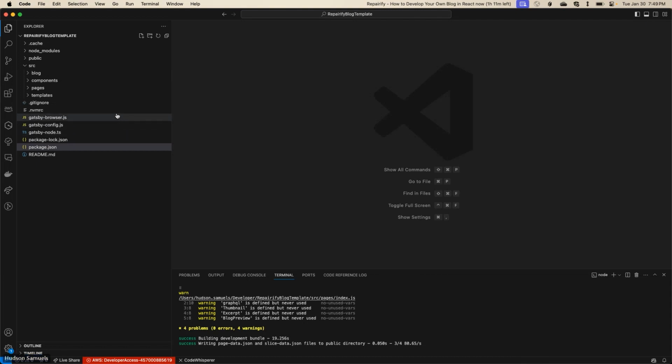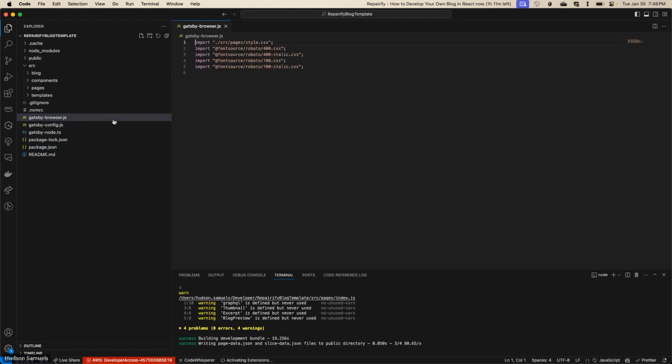Past that, we have a few files that Gatsby uses. So this Gatsby browser file, you don't really need to worry about this. I've just imported Roboto as a font for everybody to use. This is totally optional, but the main thing that's really important with this file is we're also using this to import our style file. So I've made a very basic CSS file that will import different styles for your headers, your text, just to give a little bit more styling than what you'd see in your default serif fonts, black text on a white page. This will give us a few things here.